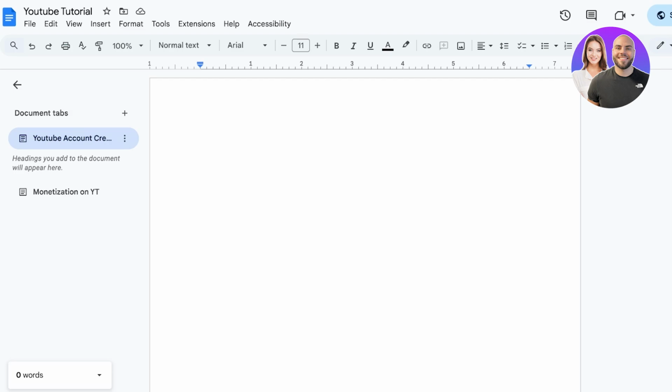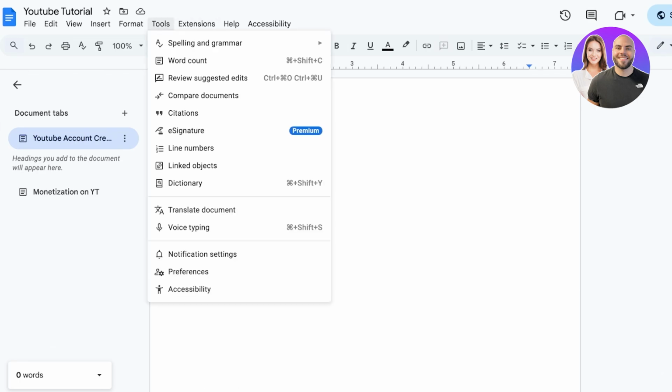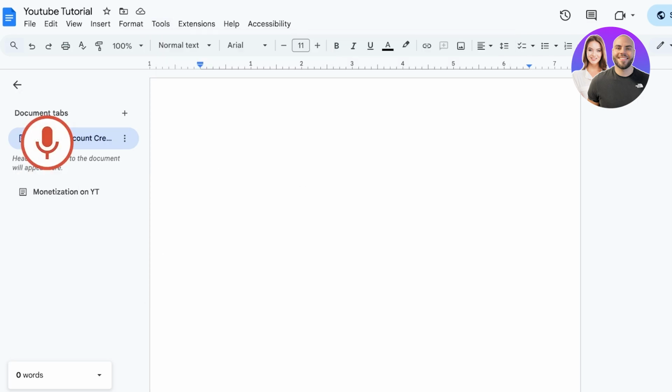You can also see who shared a document, and you can also use voice typing within Google Docs, which is one of my favorite features. So you can go into tools over here. Once you go into tools, you can click on voice typing. Then you can click on over here. You're going to have to allow your microphone permissions. So I'm going to allow this time.